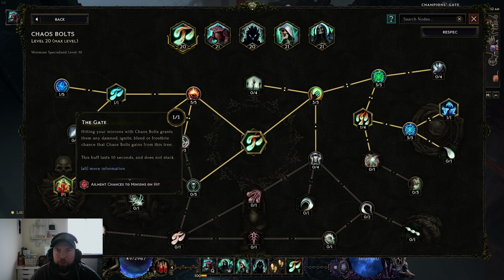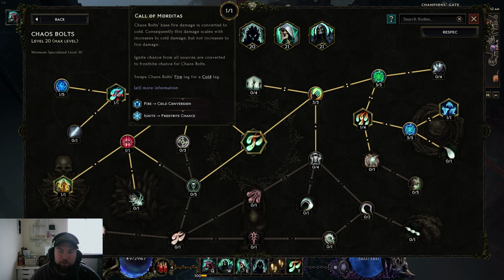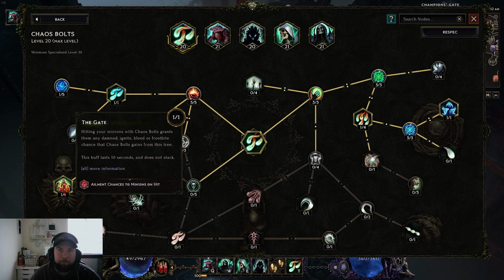This gives the ailment chance of Chaos Bolts to your minions on hit, and it specifically says hitting your minions with Chaos Bolts grants them any of the damned Ignite, Bleed, or Frostbite chance in Chaos Bolts. In this case, Ignite's converted to Frostbite for us, which is going to give them 100% chance to Frostbite on hit, which is nice, and that does work.